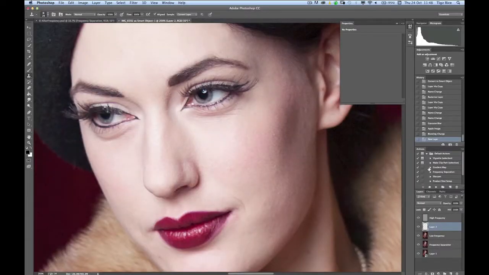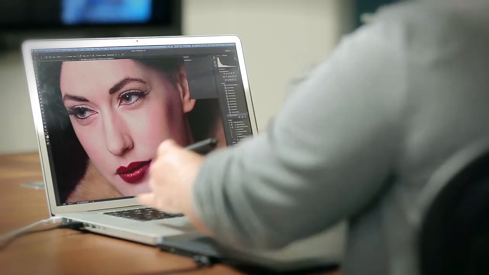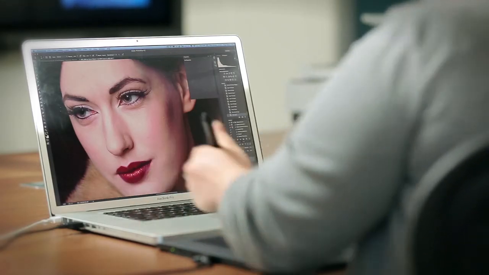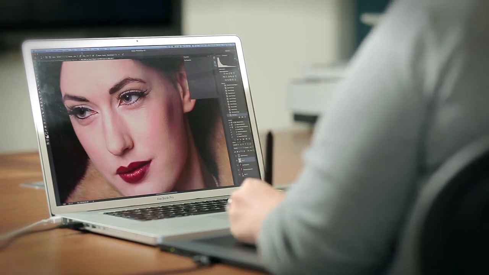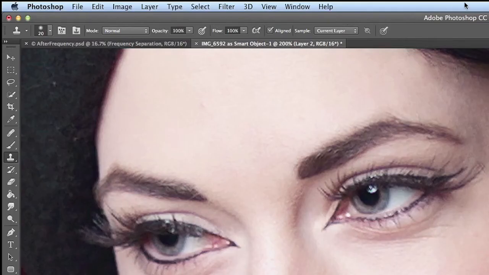So as you can see, I've added in a blank layer here. Nothing on it. It's just literally coming down, pressing on this one down here. So no content, normal layer. And I'm going to come across to my clone tool, which is shortcut S. And you may not have explored these in the past, but up here where you've got current layer, there's a drop down menu again, which we can come in to current and below, so I can sample from that low frequency layer without actually altering the content. So if I do make a mistake or need to go over something, I can either add a mask to the layer or undo it without affecting the rest of the image as well.